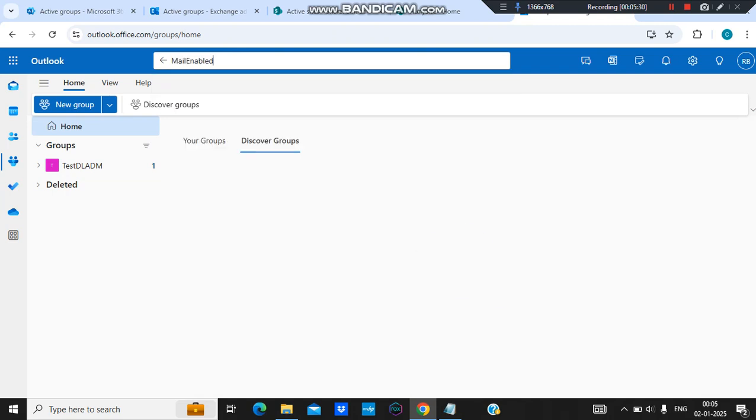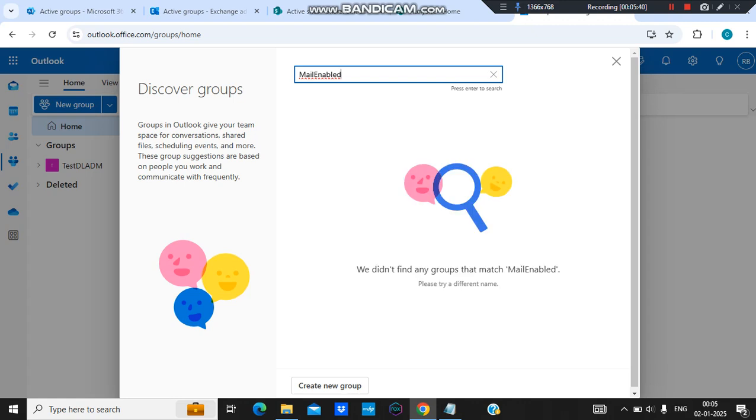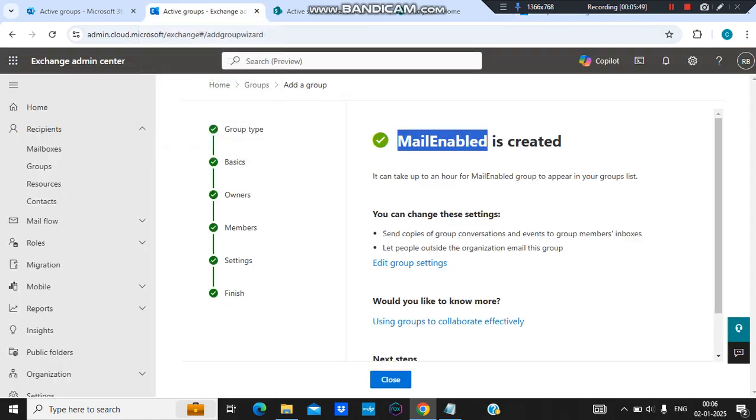So see, the mail-enabled security group, I cannot find it. If I click on discover group, I cannot find anything. So that is the reason I'm saying that the approval setting does not work, because a security group does not allow anyone to join anonymously. So the owner will have to navigate back to the mail-enabled security group and add the users.